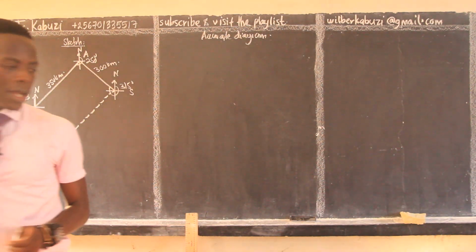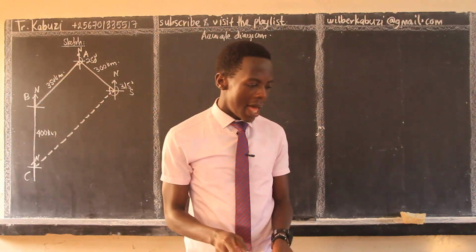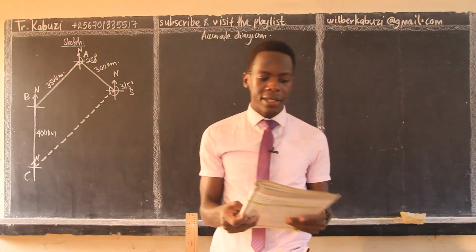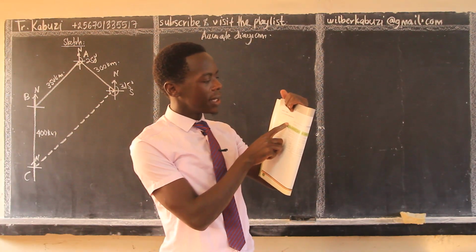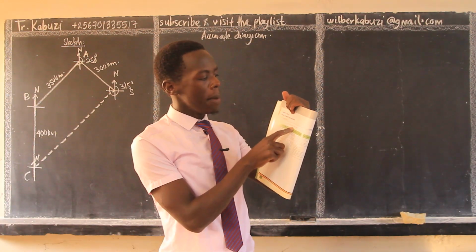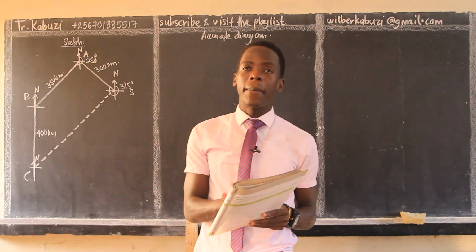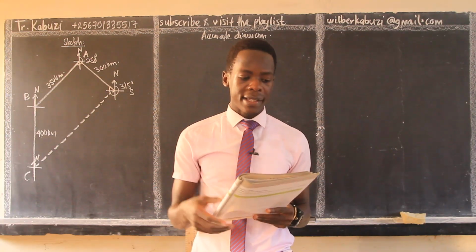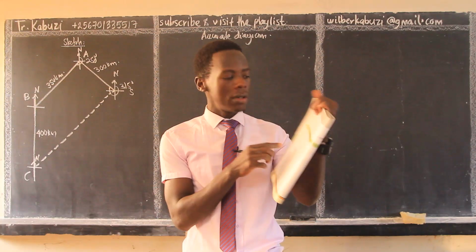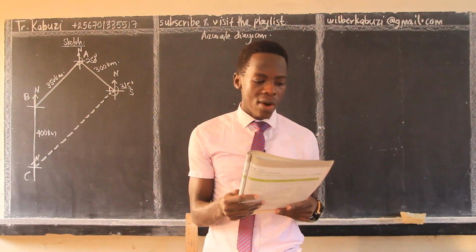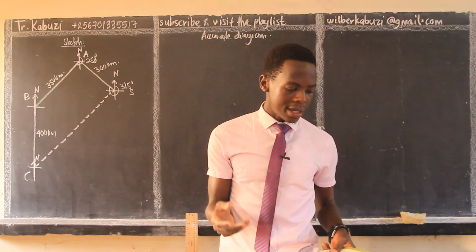Okay, now members, our next topic is going to be chapter 7, Bearings. What is the competency? The competency here is that the learner uses compass points, bearings and scale drawing. So meaning this is the competency the learner should be able to do. But what are the learning outcomes? Learning outcomes are here, in the syllabus book. You say, know the compasses, describe the directions, describe the bearing, and so on.